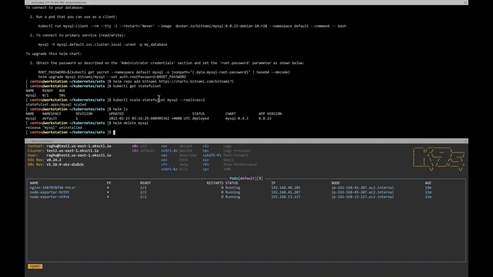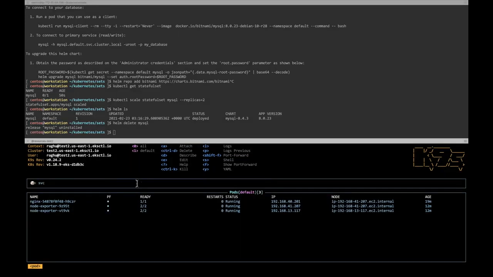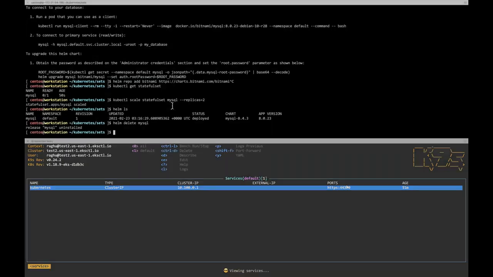So the next thing we have here is services. Now let's say I have a deployment of Nginx, an Nginx service here, and I want to access this particular service inside the cluster and outside the cluster. If I want to access inside the cluster, there is something called SVC. So inside SVC I need to create this one.